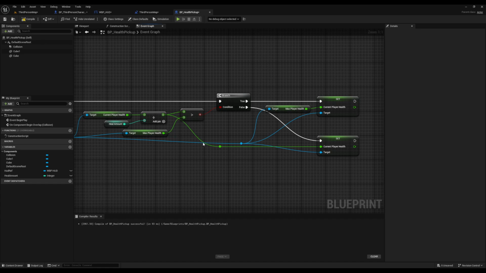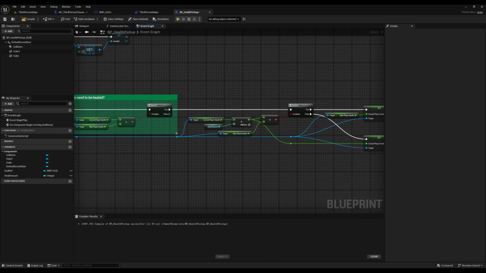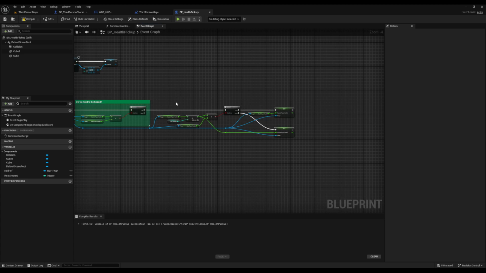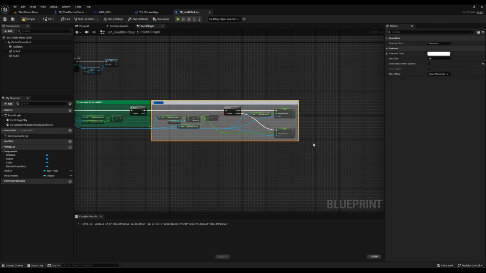And then try and make that as neat as possible. I know it's getting a little bit messy and hectic. And then we're done. So we're setting the health here. So let's highlight this and comment it, and let's say check if health plus heal amount is more than max health.